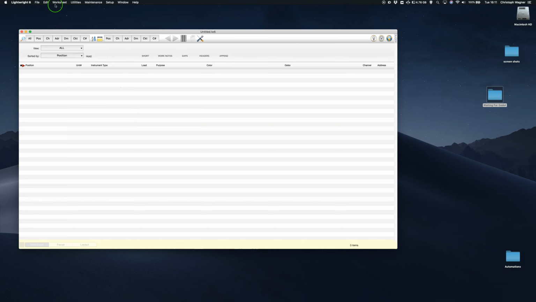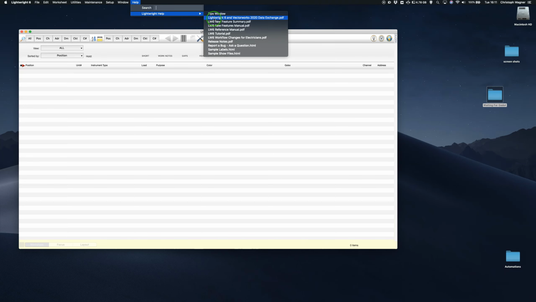As I was saying, it comes installed with a few basic files, which you can find through the help menu. There are various new feature summaries, the reference manual, a very, very useful place. There's also a tutorial which is different from the tutorial that we're going through.